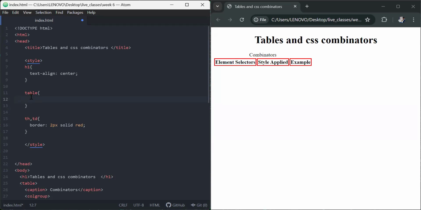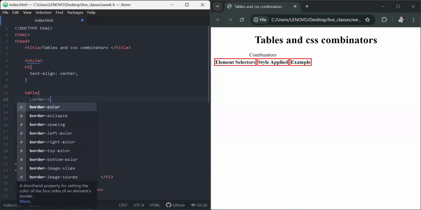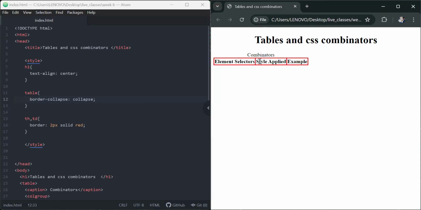Now we use the border collapse, and we specify in the value that we want to collapse the borders. So once we do this, the borders are joined together, allowing us to have a proper table.